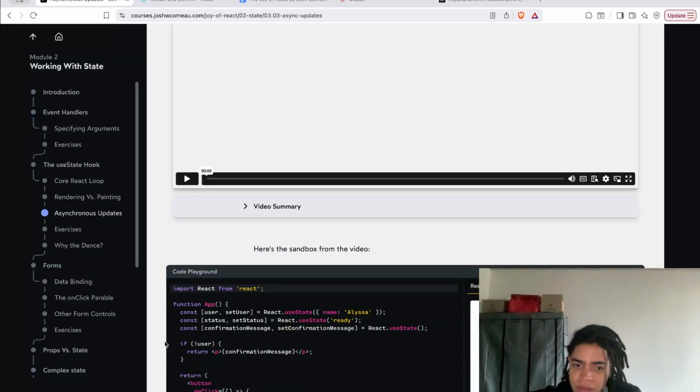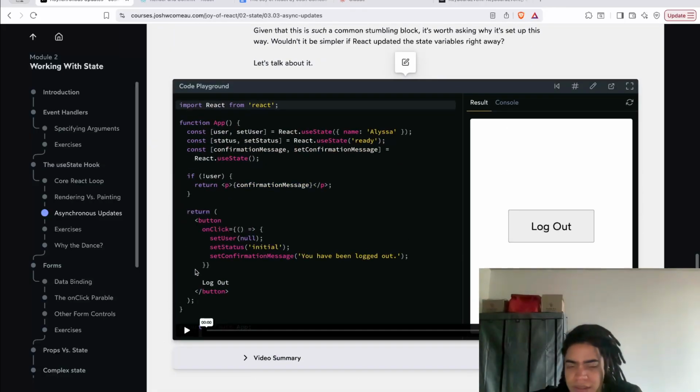If you think about how this is going to work, React needs to update the DOM nodes, and it is all about when the reconciliation phase happens, at which point you want to reconcile the DOM.